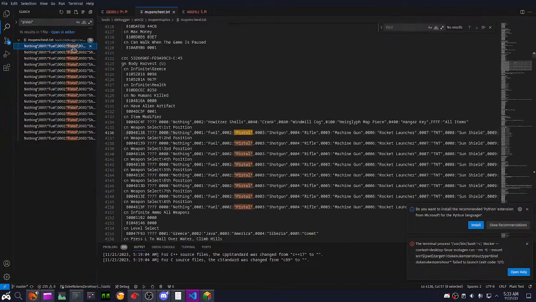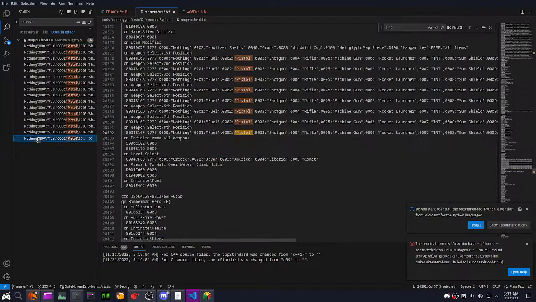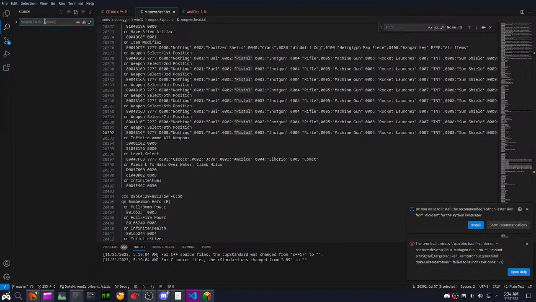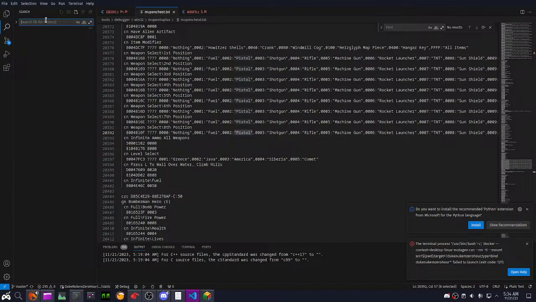Alright. So we got pistol. That's probably something to do with the cheat. Let's see here. What can I do? Something else here. But I guess it's just a matter of playing the game.